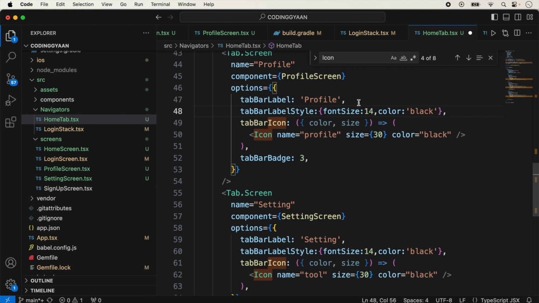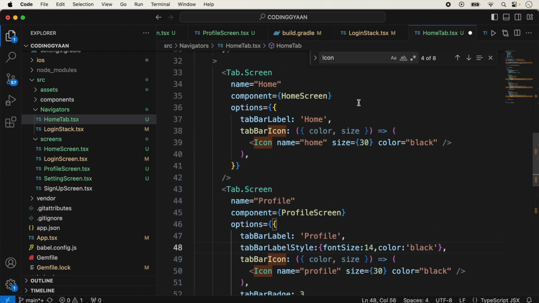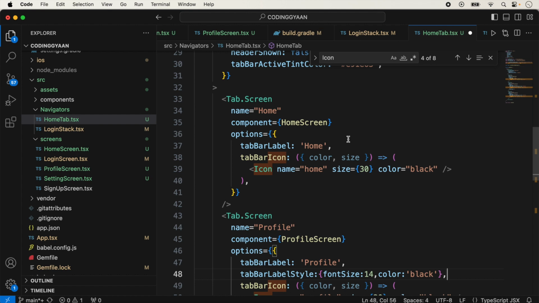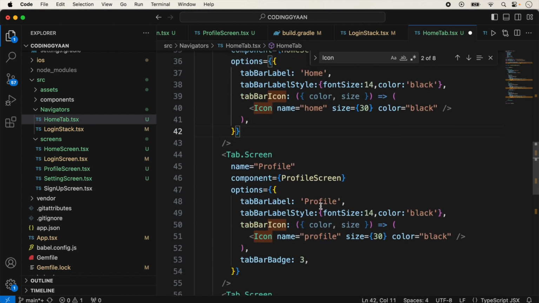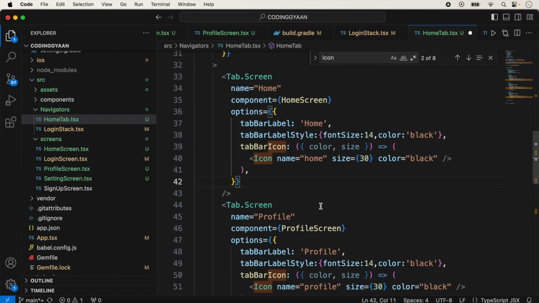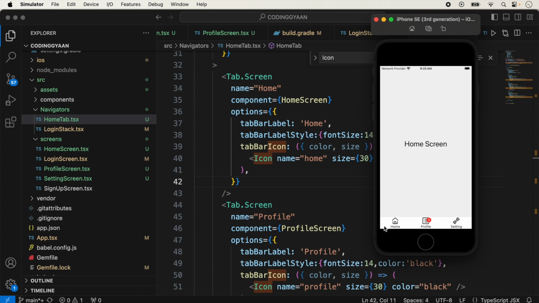In each tab we can also give different colors. We can customize each tab according to our requirement. Yeah, so now save it and check again. So you can check that the label size of each tab is increased now.